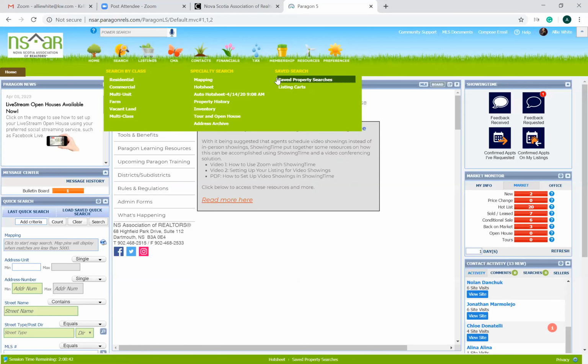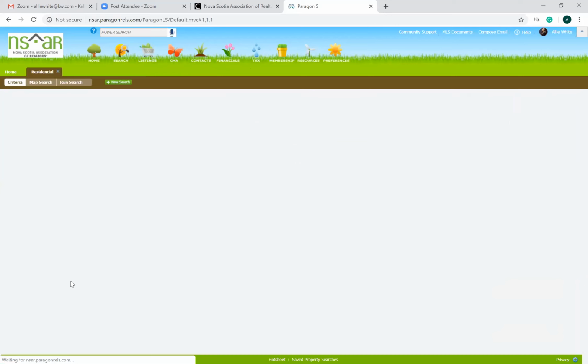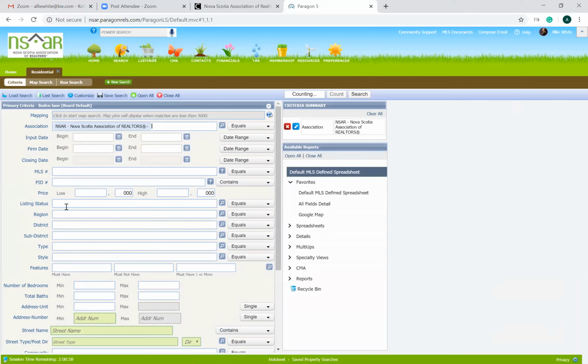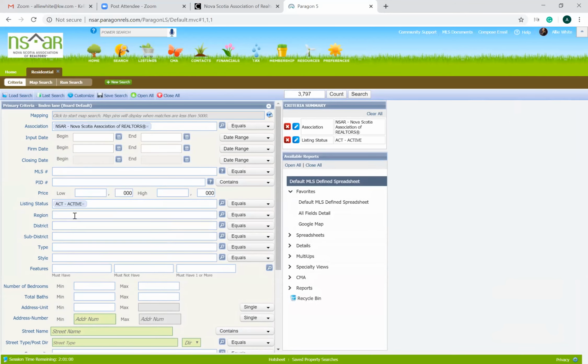So now let's save a property search. So you have a client who wants to live in Halifax and they want to stay in Halifax per se. They don't want to go outside Spryfield. They don't want to go in those areas.